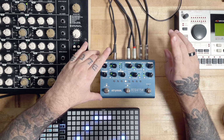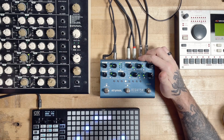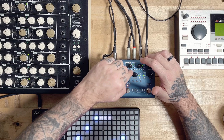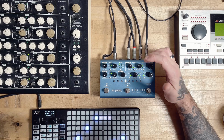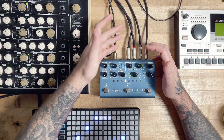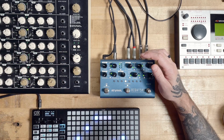Let's start from the first part, that is the decay. It's where you actually decide the kind of reverb that happens. You have a texture with three algorithms: sparse, which is a sort of granular, dense, which is more of a plate reverb, and diffuse, which is your more washed-out kind of ambient reverb. You have length and size. Length, of course, is your decay length, and size decides the size of your room, right? How big the room is where the reverb happens.